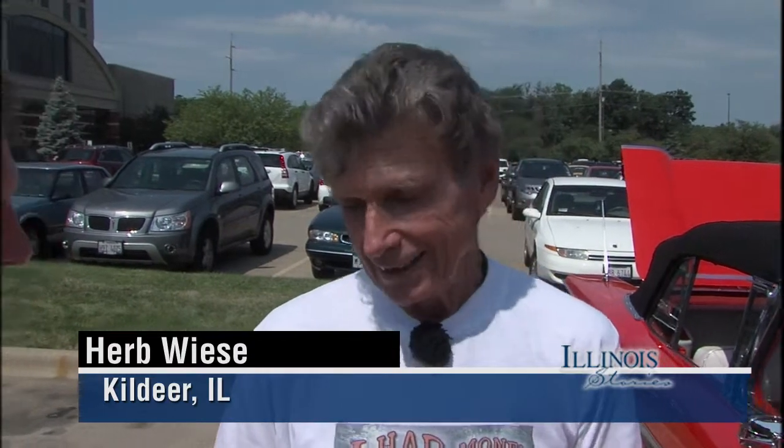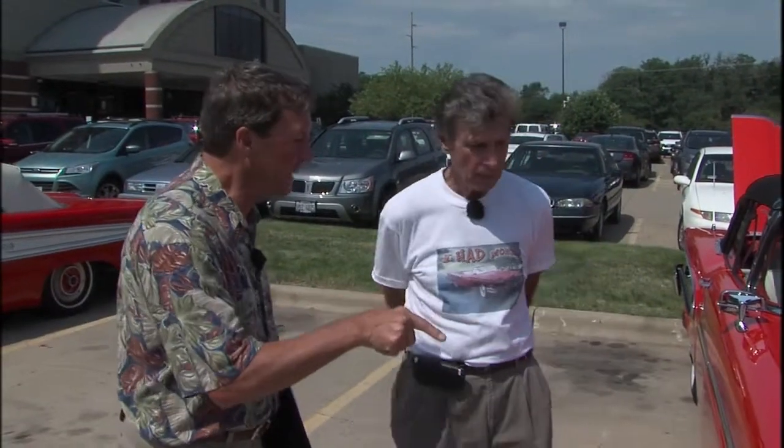Since it's an oddball car, it's one that you don't see at local cruise-ins or anything else. When I got it, it needed a lot of work, but I wanted it done to be just like it came out of the factory, and in this case, a little bit better. We have everything correct, that we know of. According to some people, there are things they don't know the answers to. Now this is the '58 Pacer.